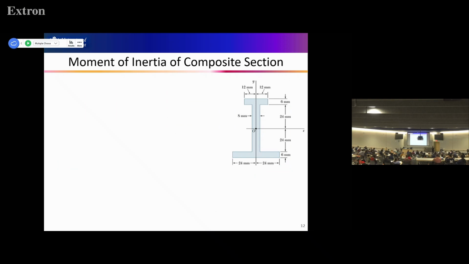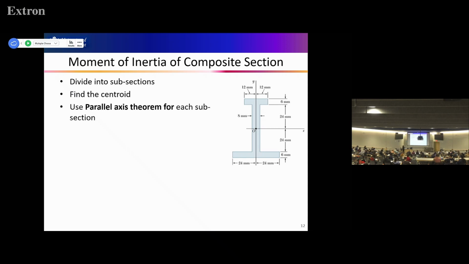Now, this is the last topic, the parallel axis theorem for a composite shape. So, moment of inertia of a composite section. Typically, we are all engineers, and we are dealing with composite shapes like this, and these are some of the wide sections here, right? And as I mentioned before, we'll use the divide and conquer method, right? So we'll divide the composite shape into simpler shapes, and then find the centroid. That is very important because of the parallel axis theorem. And that's this one.